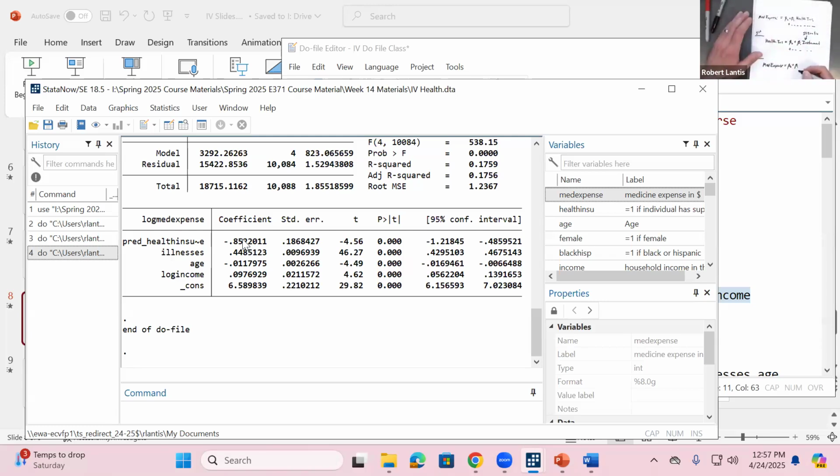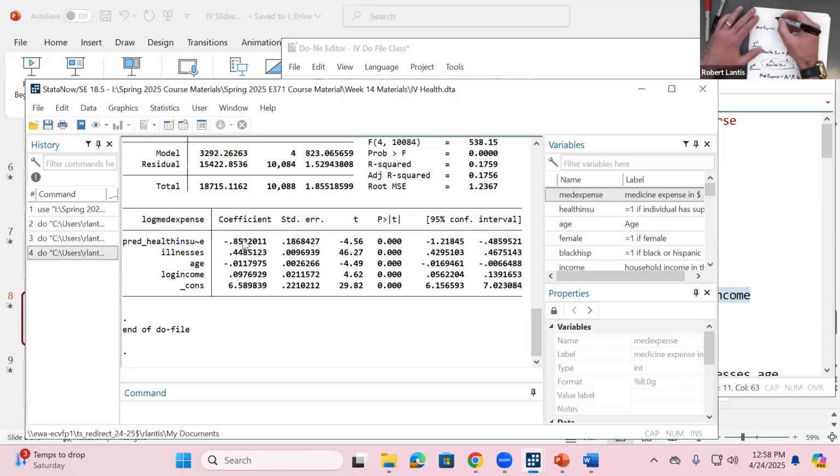And here I'm writing everything as beta, so it would get tricky. I should probably put beta first stage, because they're technically different values here. But then I'm just going to plug in. From this regression, I come up with my predicted X value, and then all of my additional controls as well. So I'm running this regression, coming up with these predictions, and using those predictions in my second stage.